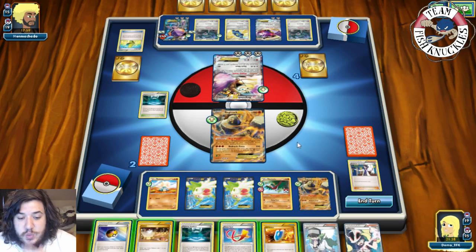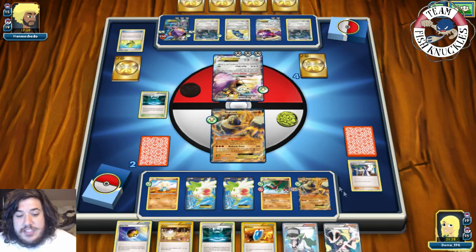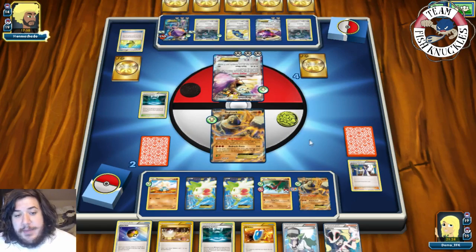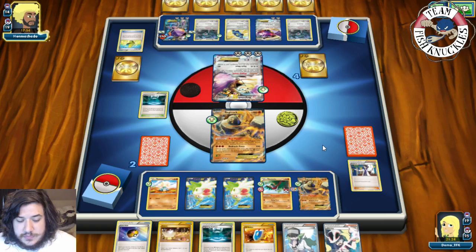Alright, so we get a switch, but nothing really. So I'm going to put a Focus Sash on a Hawlucha. I think it's a little bit more important. And I'm going to end my turn onto my opponent's next turn. Alright, so what can happen next turn? If we top deck an energy, we can Lysandre up the Genesect, take a knockout on it for sure. But if they don't, we can Love Ball for a Medicham, switch into Hawlucha, play a Sycamore most likely.